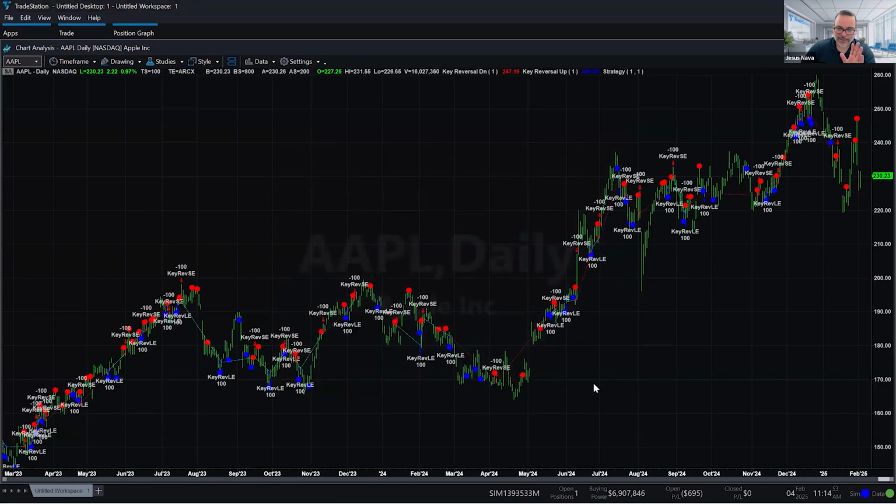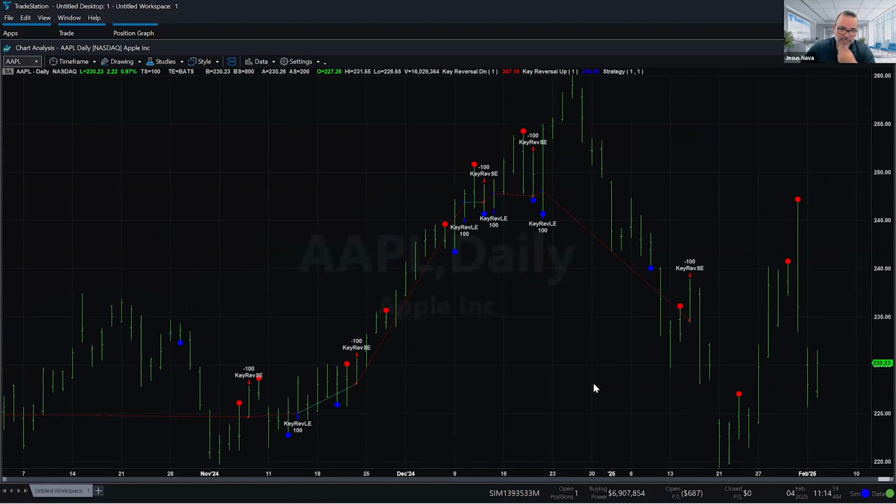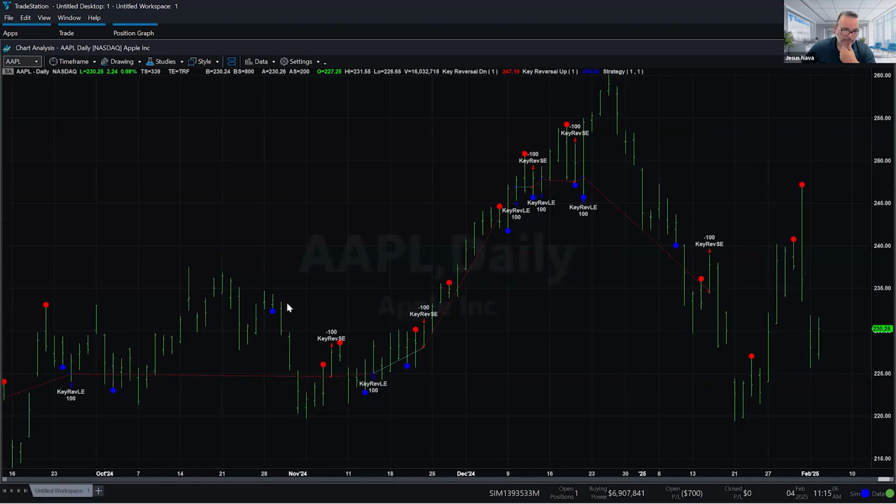And there it is. You can see that there is a significant amount of trading. Let me go ahead and expand my view here a moment. So you can see that every time, well, not every time, sometimes you don't see a trade that aligns with a dot. The reason for that is because the strategy only takes one trade in one direction at a time.